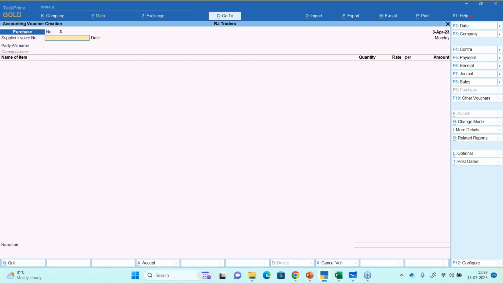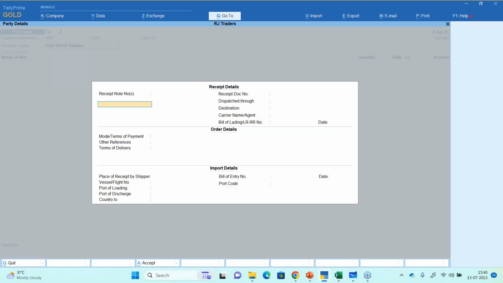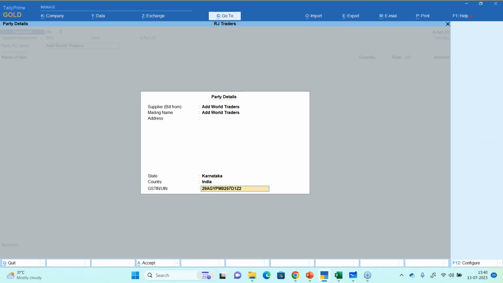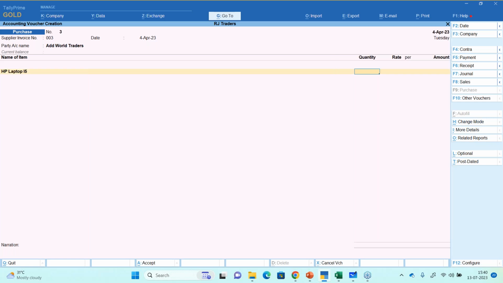So go to voucher here and press F7 for supply, date 4th of April, 003 as the supply invoice number. Party account is Add World Traders. Now HP laptop, 10 numbers.